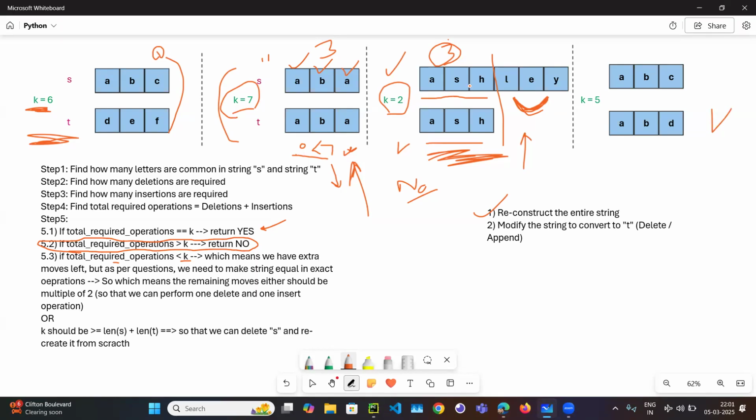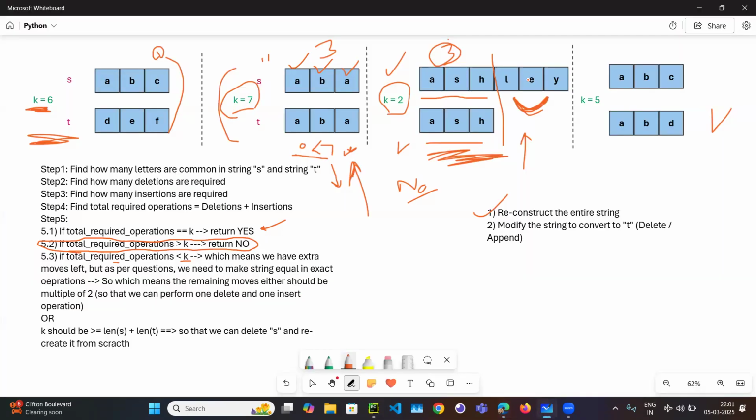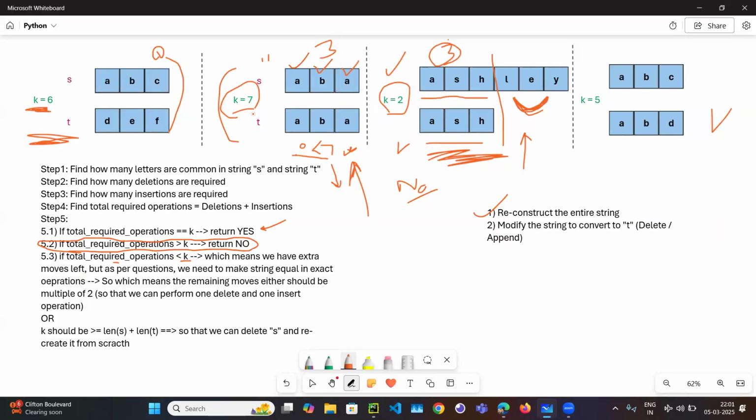Whatever the common length is, you should not delete that, because it is already common. Why would you perform the operation on the common length? Whatever the remaining characters, those will be the deletes. So length of S minus common length. Length of S is 1, 2, 3, 4, 5, 6. 6 minus 3, 3. So in this operation, how many deletes are required?